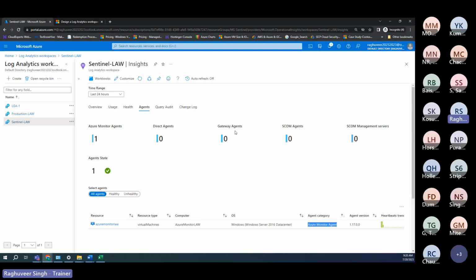Yogesh, are we using gateways in DXC for any customer? Yes, we are using. Okay, great. So would you like to inform the participants in what scenarios we are using gateway services or gateways? Yes. So we are using gateway for the servers where there is no internet connectivity. So for the agent to communicate to the log analytics workspace, some URLs are required. 4 URLs are required. So sometimes the servers don't have direct connectivity to those URLs. So in those cases, we use a gateway agent which acts as a mediator to communicate to the log analytics workspace. Oh, great. Thank you, Yogesh.